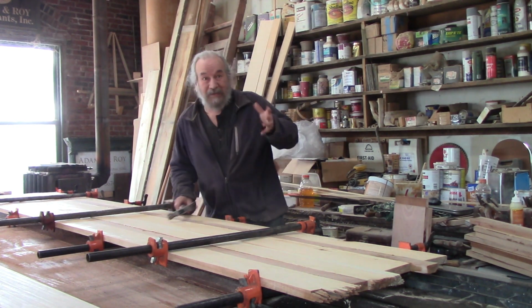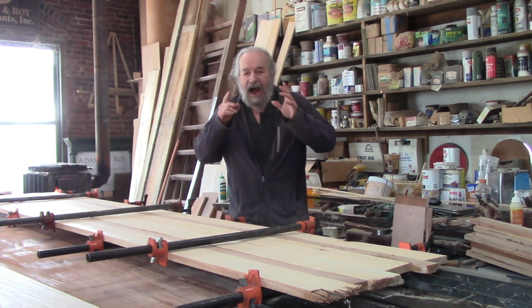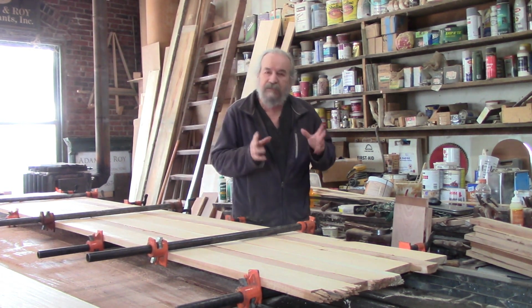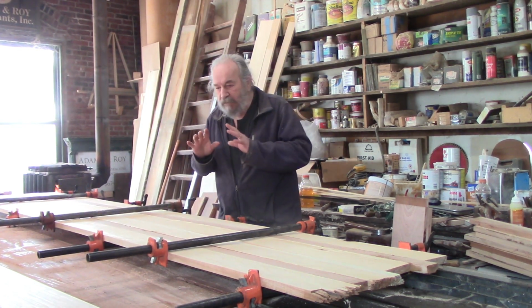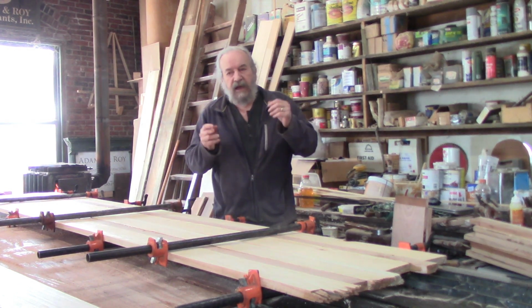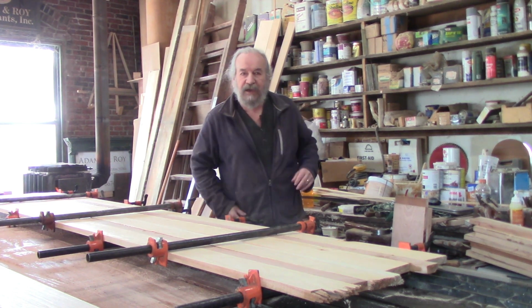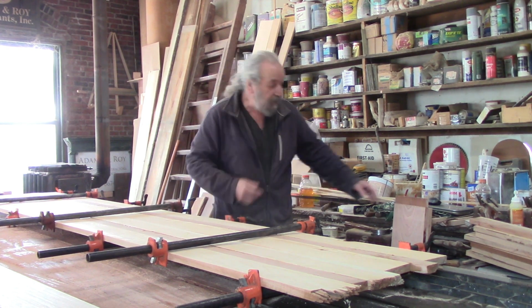Well, hi. Welcome back to the shop. I'll set this aside. Starting a new project, the Corona Cabinet. Some little boxes. Much like I've made before. I'm making a set. I've got a little bit of cherry that came in 4 boards, a little bit distressed, but I could see a pathway in it to have enough wood to make 6 little boxes. So that's what I'm going to do.